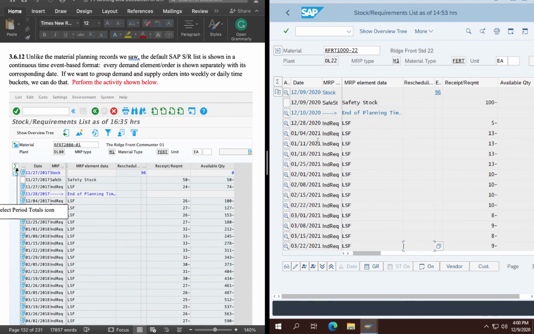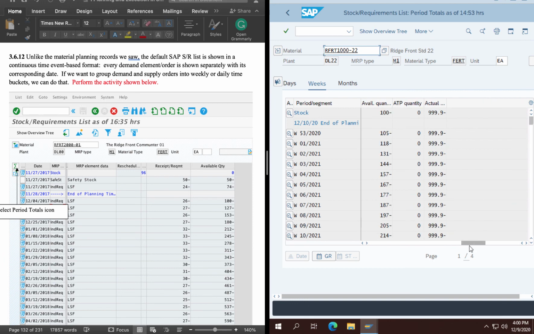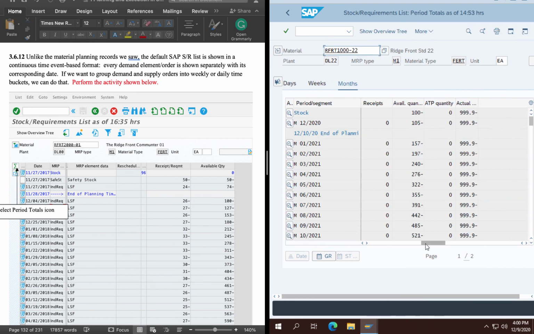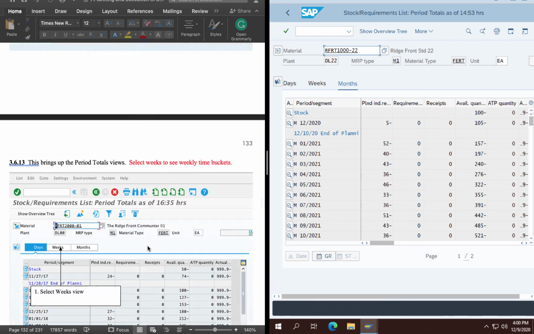We can now change the viewing option. For example, if you click on this summation mark, you have the option of looking at things from a daily view, or we can change to weekly views like this. Weekly is given here, and a monthly view is also possible. So it's a convenient way of checking how many products you have in your inventory and how you need to change everything. That's given right here.